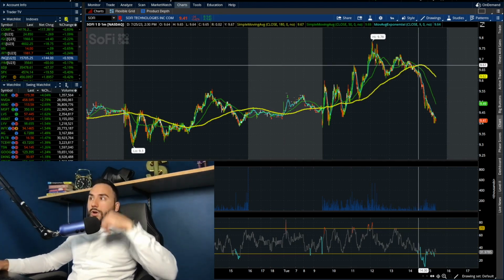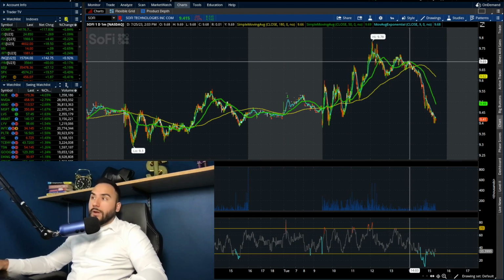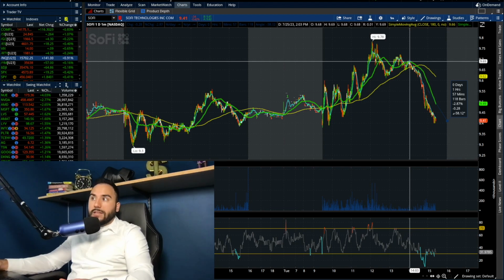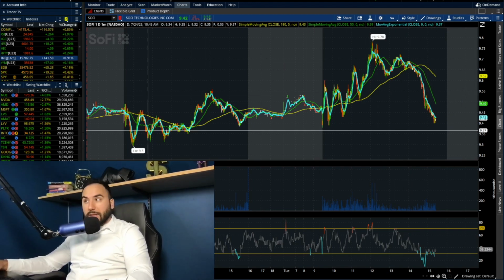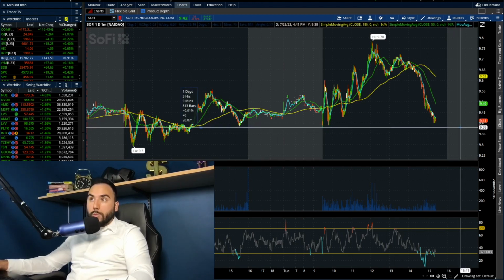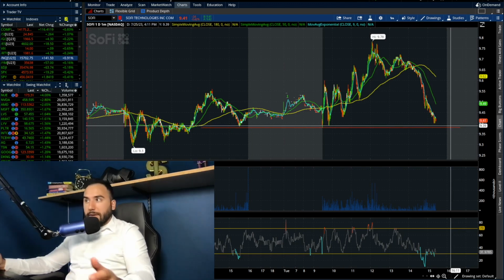So the sell-off started at around, like I said, 1:32 p.m., and it sold off fairly quickly, guys, from 970. Now we're down to 940, so it is down around 2.5%, 3%, more like 3% over the past hour and a half, and we are now testing a big level of support on SoFi. You guys can see on the intraday chart here right where we are right now at 940, 945.